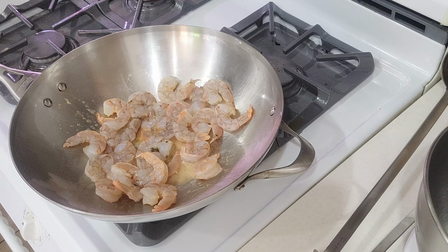Now, anytime you cook anything in a wok, you never stop moving. You want to be cooking all the time. You want to be moving things around. A little salt. A little white pepper. A little celery.